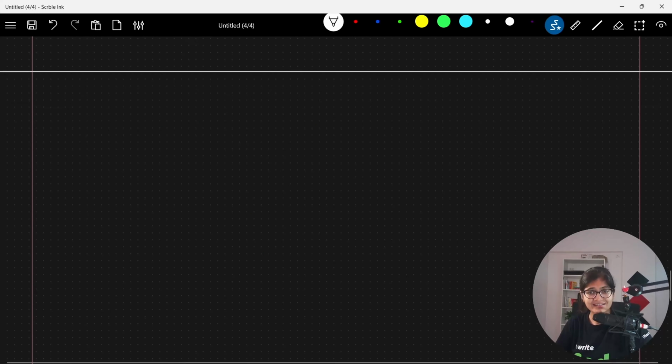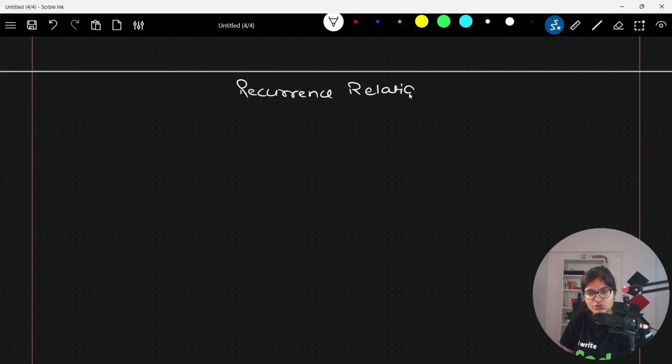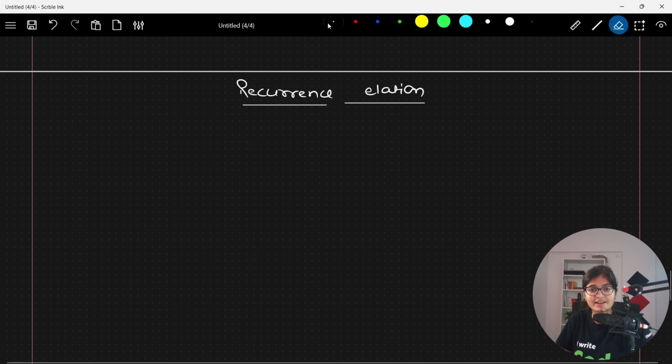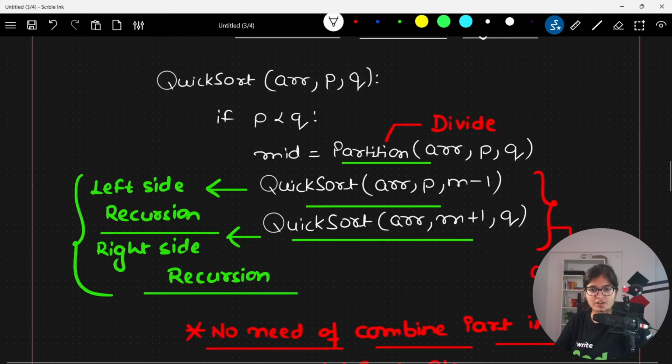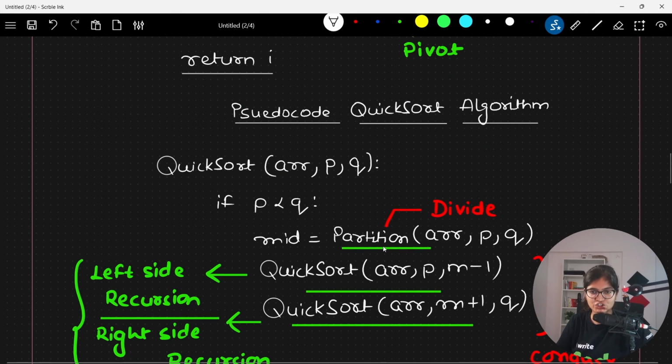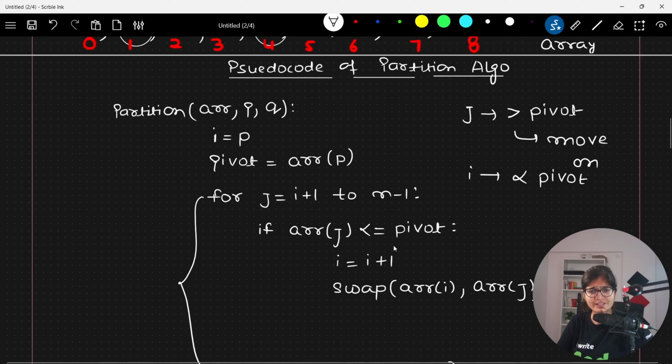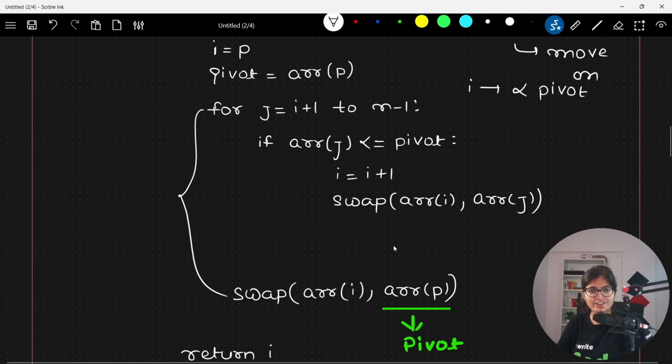Now, the final thing is to talk about a recurrence relation, which is really important for a quicksort discussion. Recurrence relation, which I want to talk about here. Now try to understand, because in the recurrence relation, various students I have seen go wrong with respect to the quicksort algorithm. Here if you observe, whenever I am talking about the partitioning algorithm, what do you think should be the time complexity? Here we are just using one single for loop, which starts from i plus 1 and moves until the value of n minus 1.